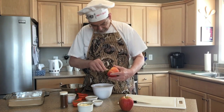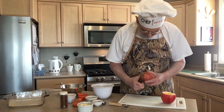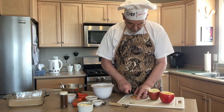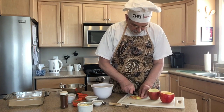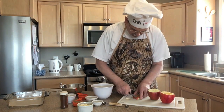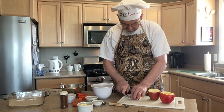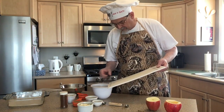A lot of times with baked apples you just pour them and that's pretty much it. But I like to make them into a bowl. How I do that is I take my apple, wash it well, and cut about a half inch off the top — just like that. We're not going to throw that away; we're going to cut it up into little chunks, because when we core the apple we're going to create some space and this will help fill the space that the core has vacated. Let's cut this into little cubes. You can get rid of the stem.